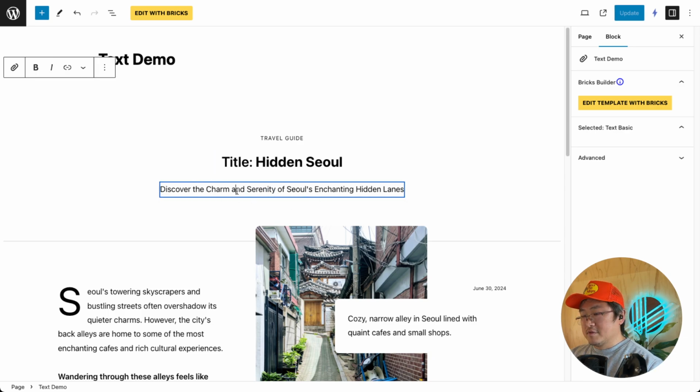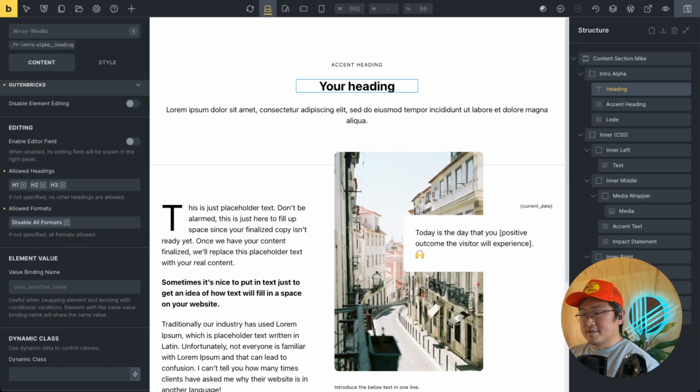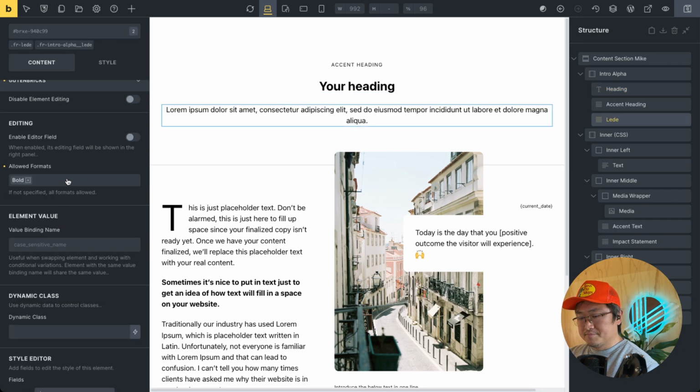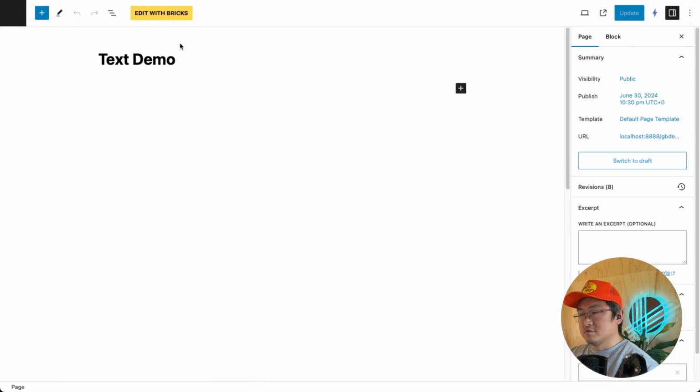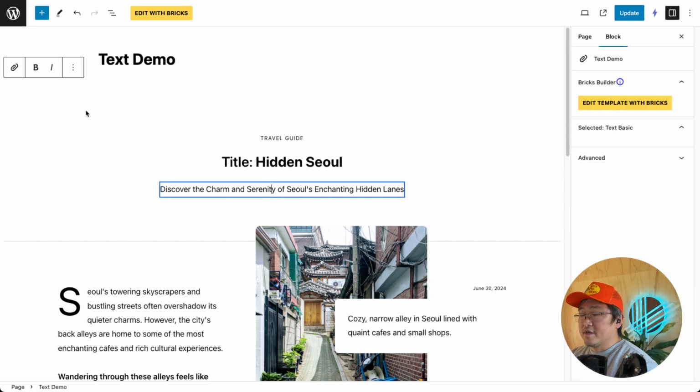So now let's do another one. For this subtitle, I do want them to, oh, there's a link there. Okay, I'm going to unlink it. So there shouldn't be a link. For this one, I might want them to have slightly italic and bold text. So in that case, I select these elements, and then I'm going to only allow them bold and italic, and I refresh it. So as a client, when I want to edit this text, all I can do is make it bold or italic.